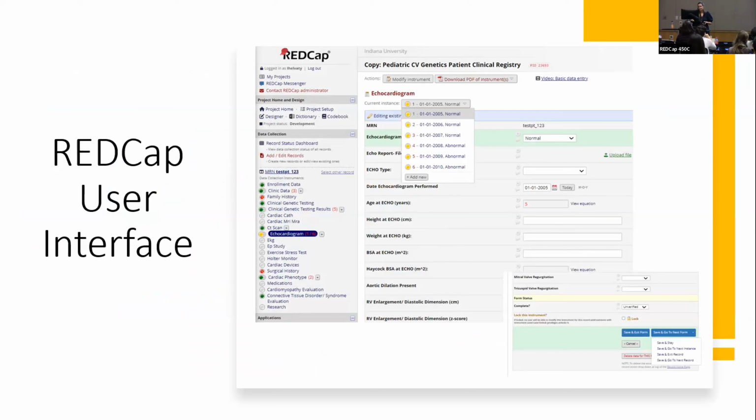Okay, so really quickly I wanted to go through the user interface and the cool things about this. Here's one of our forms, the echocardiogram form, that repeats. This is what it looks like within REDCap. This is our form if we wanted to add data. If there are already repeating instances in there, you can come up here and hit this little arrow, and it's going to show you all the different ones you have entered for that patient. And once you're done entering a new instance, it gives you the option to save and close out your form or open a new instance to open another data form.